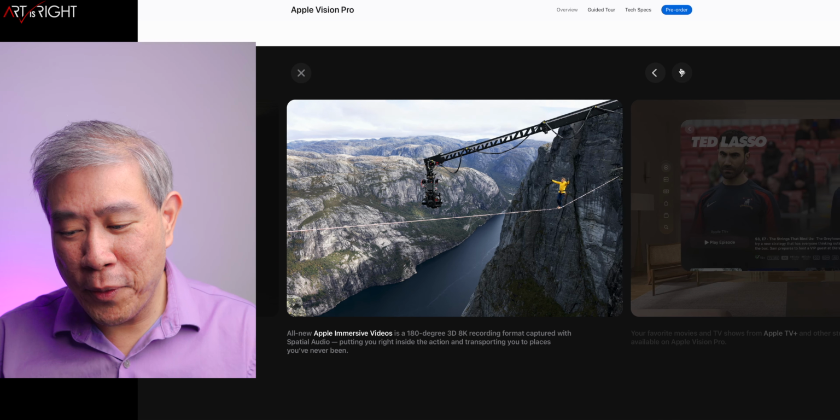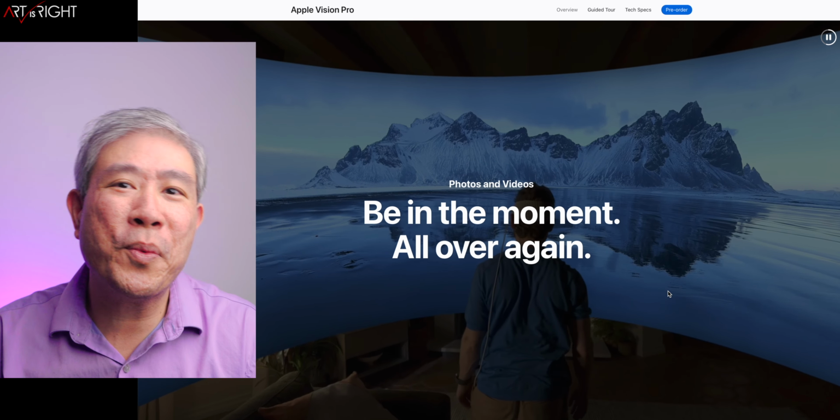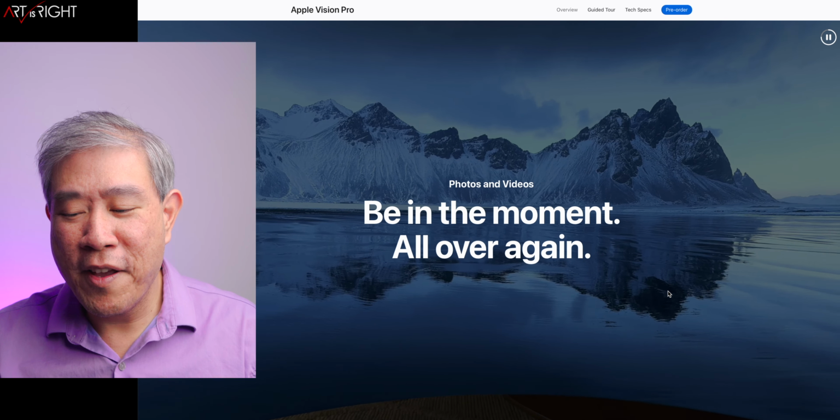The other thing too is I want to use the Pro apps on here. I want to use Lightroom Classic. I want to use Photoshop. I want to see how that works. Particularly in Lightroom Classic, what I want to do is cull images and zoom in one-to-one and see how that's going to really play out. Would that benefit me any more than using just a laptop or a monitor that I have on my desk? Would that be anything fun to use or more immersive for me?